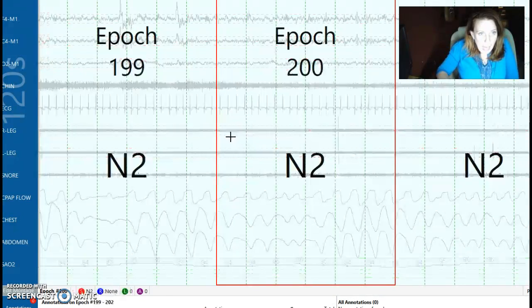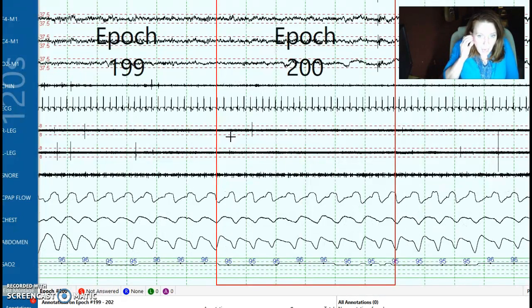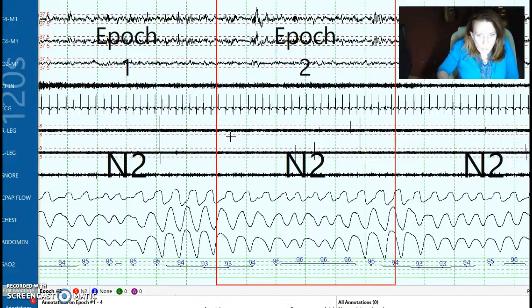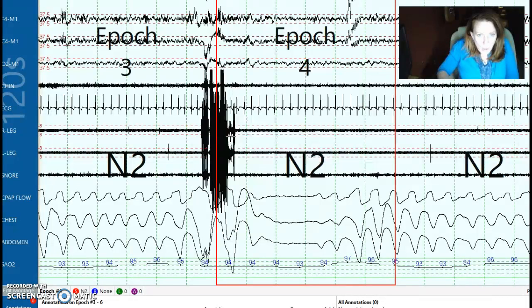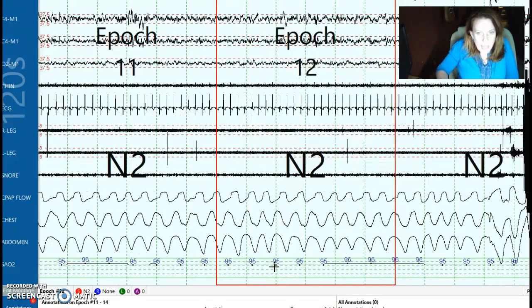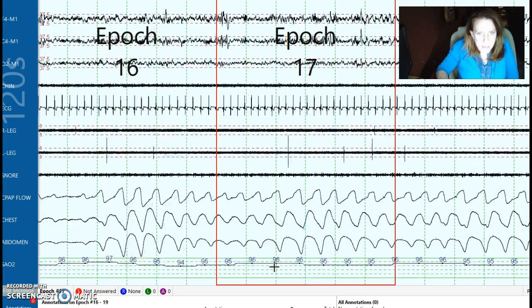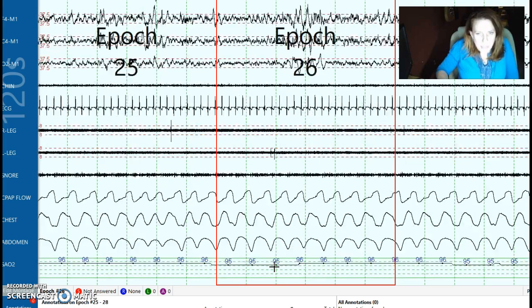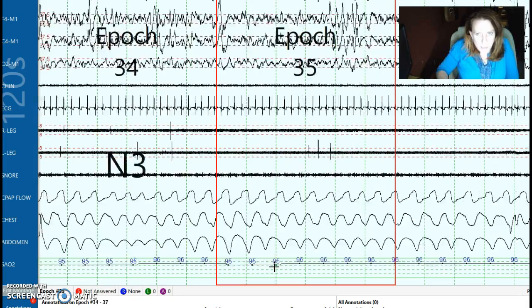And see now we can see the full DSAT, we can see the epochs, we can see here where it goes flatter and then there's a hill and then there's the DSAT, and so you go through and look for the DSATs and maybe the potential arousals and the potential respiratory events.